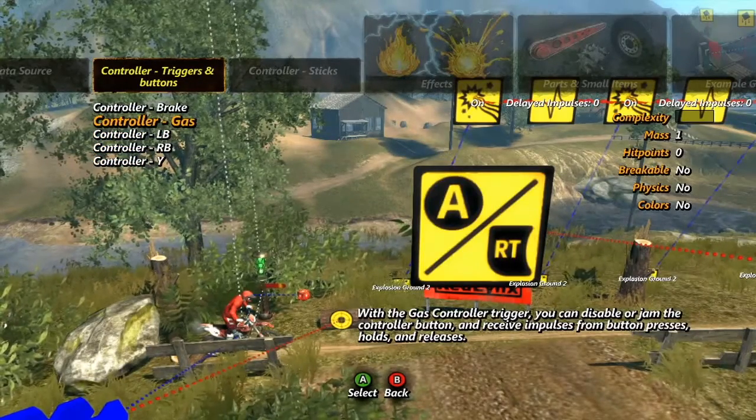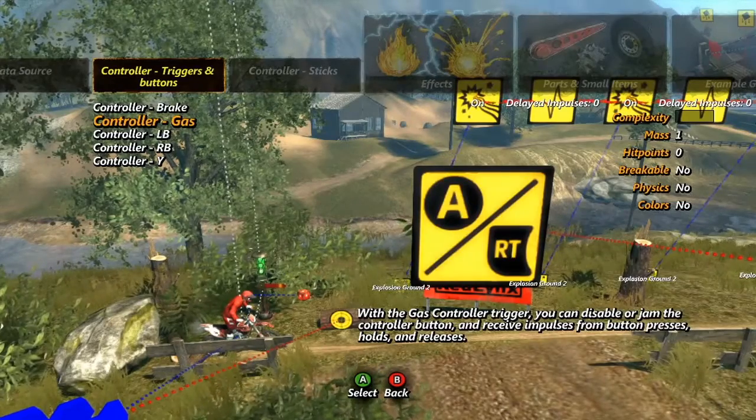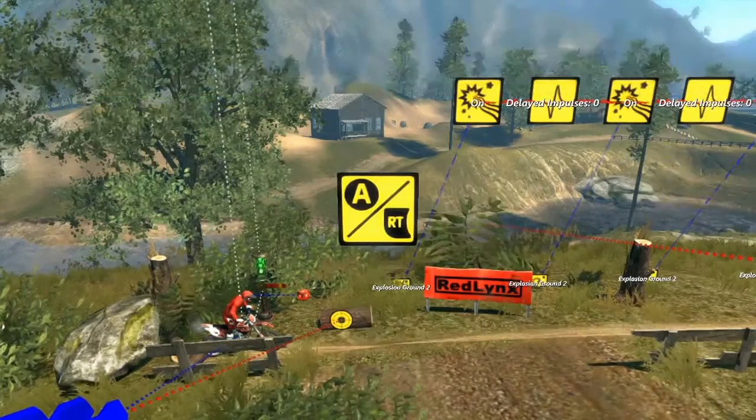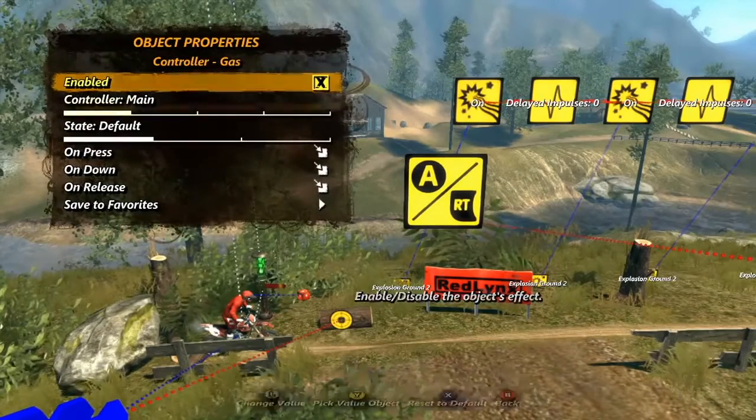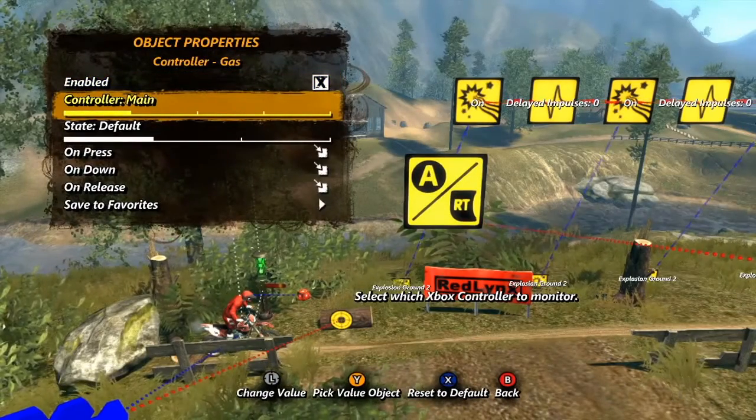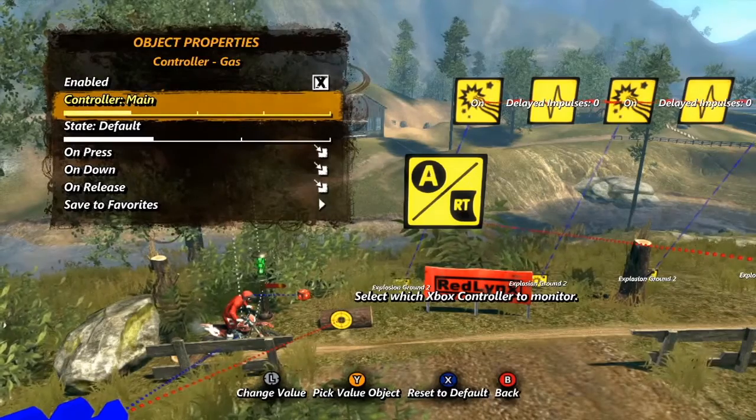These tools can be used to disable those inputs, make them constantly on, or even use them for something else entirely. Since they all do basically the same thing, we won't look at them all, but let's spawn one in the editor so we can see what we've got in those properties. Our first option is controller. This of course determines which controller the tool is affecting.